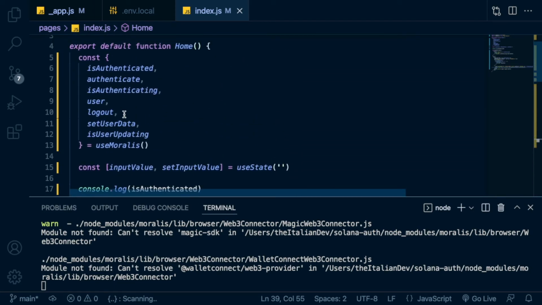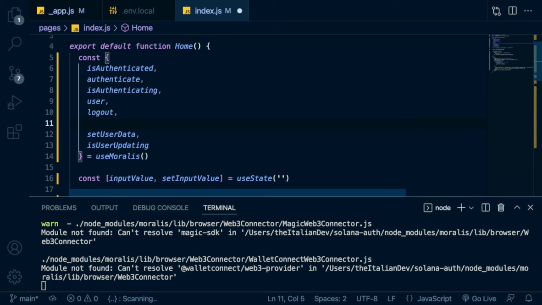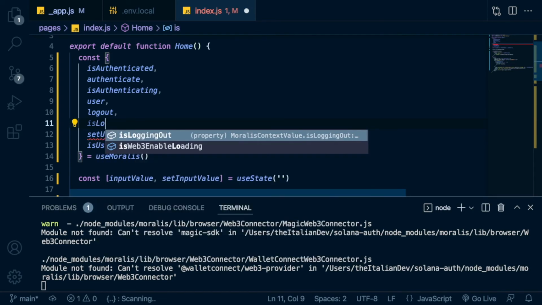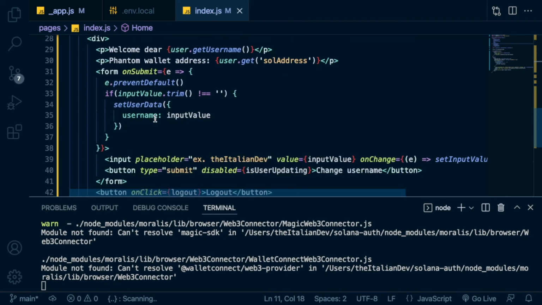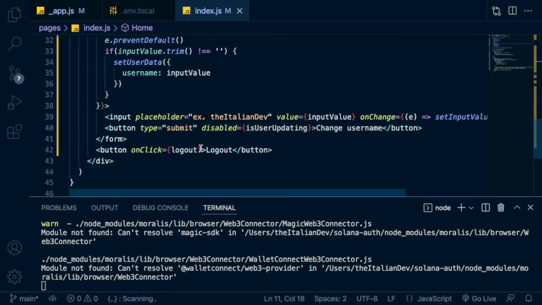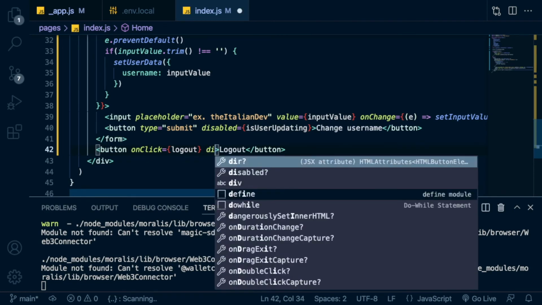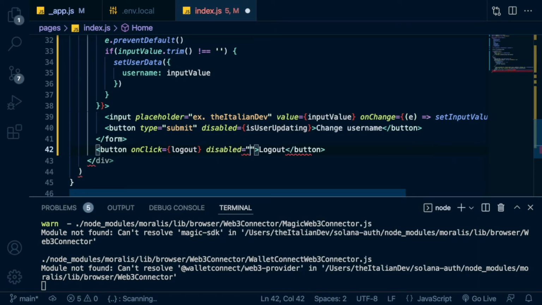So we can come right here, just under logout to be more consistent, and so to keep their related values near each other, we can say isLoggingOut. Again, we have another boolean value that tells us if user is logging out or not, and so what we can do? We can disable this button and pass isLoggingOut.